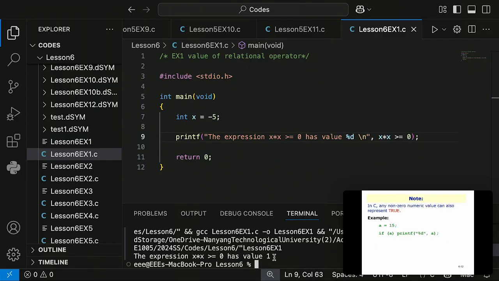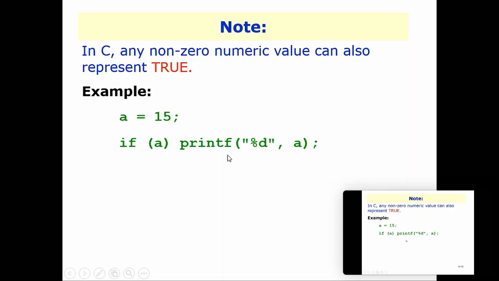Now, A is 15. A is 15, then you have this statement: if (A), and then printf the value of A. If you have the if function, and inside the parentheses is a non-zero value, you will execute the next statement.